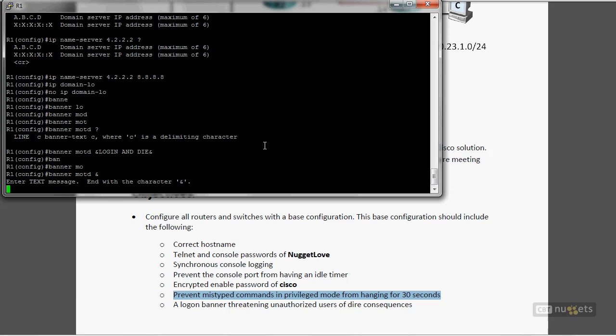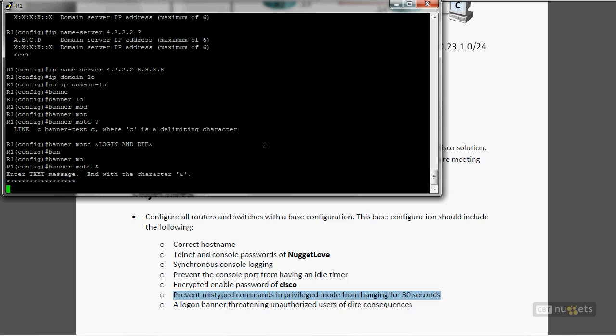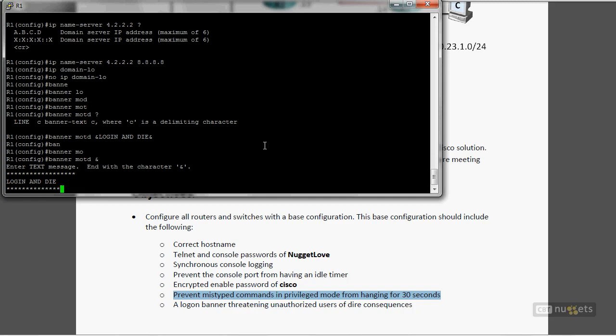And this is where you can get fancy. I mean, you could go online, do a search for ASCII art characters and get a little soldier up there. I don't recommend that. And also typing in login and die is not a good logon message for corporate networks, because number one, it encourages hackers. Hackers have this game where if you challenge them, like you put a logon banner, you can't hack this, it's stuff like, don't do that, right?